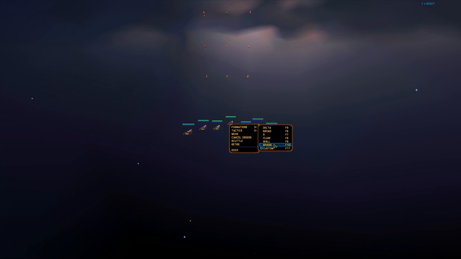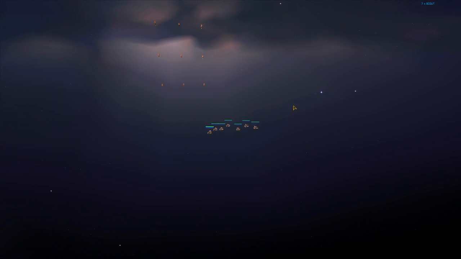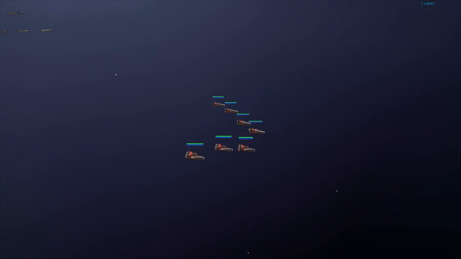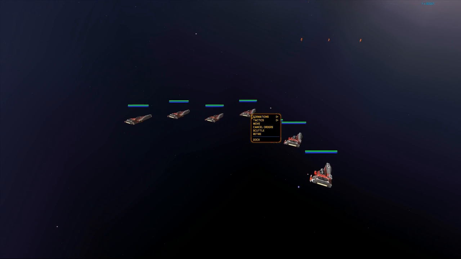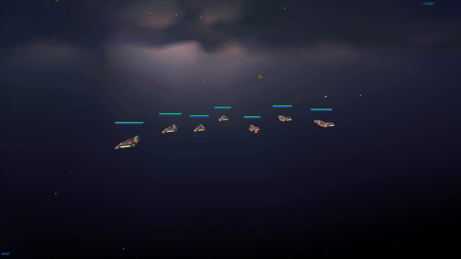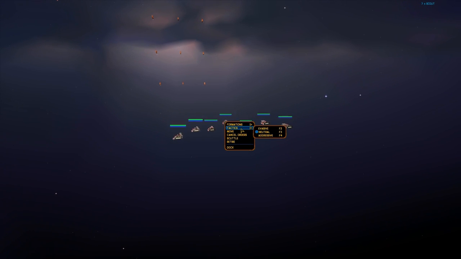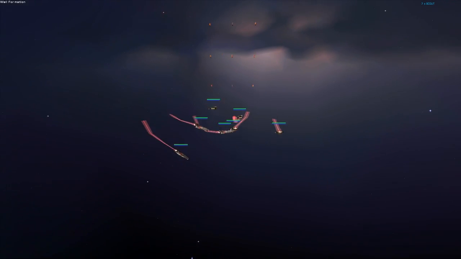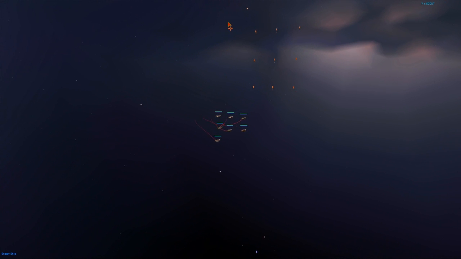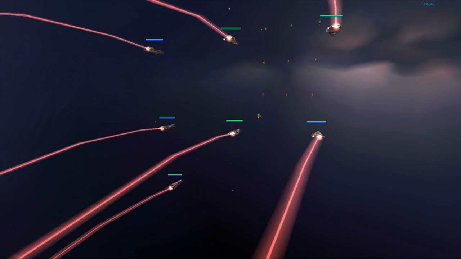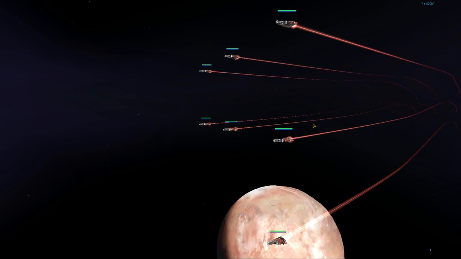Sphere is a defensive formation where you can protect a heavy ship surrounded with, for example, multiple corvettes that will provide support from fighters, while the heavy ship in the middle will be able to target another heavy ship. But for now, let's go with, for example, the wall formation. I like that one the most. Let's attack these three drones over there and dispose of them.